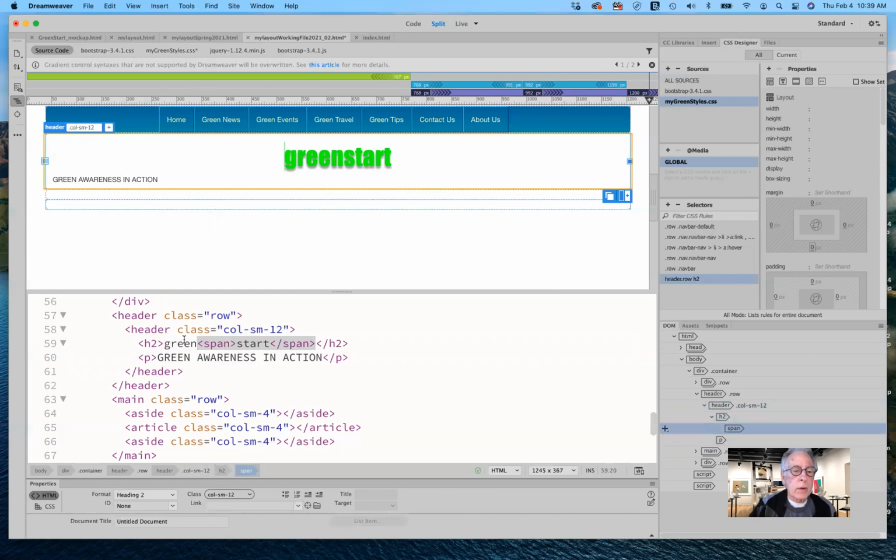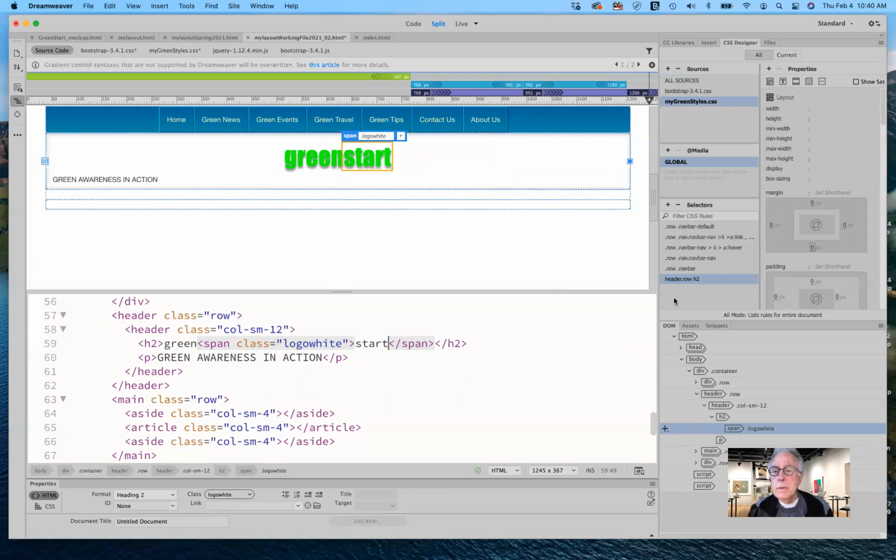And you'll notice in the code view, a span tag has been added. So now when I select the text, like so, you'll notice up here with the box selected, it has the word span. Now I can add a custom selector for that so that I can apply white to only that text that has been given a span tag. And I'm going to name it logo white. Okay, logo white. And I'm going to hit the return key.